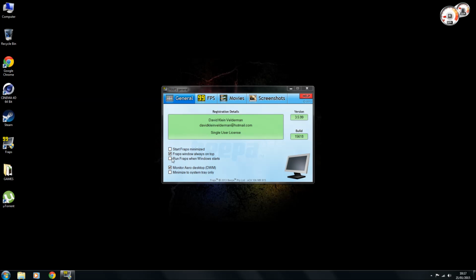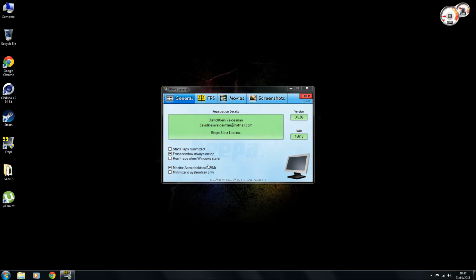Run Fraps always on top, which basically means Fraps is always running on top of your Windows. A bit later on, I'll explain this FPS button here. If you've got it to show your frames per second, it will show normally in one of the corners, either up here or down here, and I'll show you that as well.